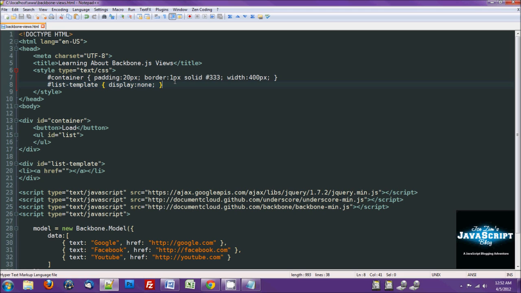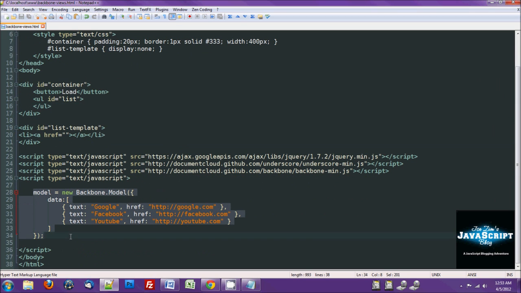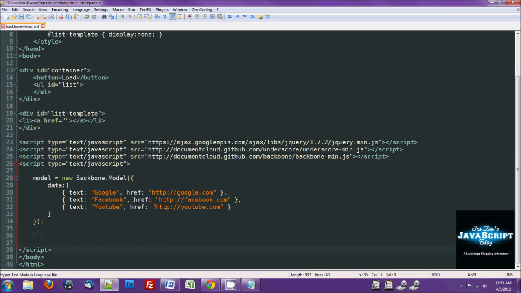For setup, we'll do the same thing that we did in the models by adding underscore and Backbone, but we'll also be adding jQuery because Backbone needs jQuery or some other DOM manipulation library to do the DOM manipulation. I also pre-made a little bit of HTML. I have a container here for adding stuff to, and there's a little template for adding into the container. Also created a little model already, just generic for some data to use with the view to add stuff to the container. So we'll get started with a view.